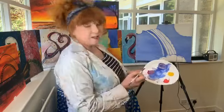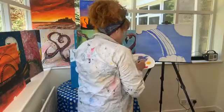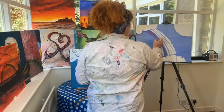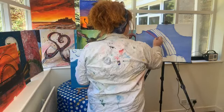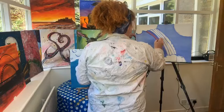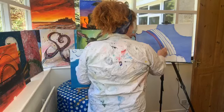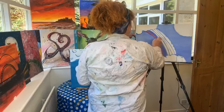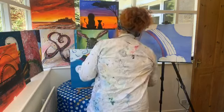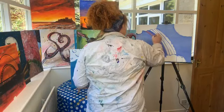Right, there we are. Would we say that was indigo? Yeah, I think so. Smudge of white. Then we're going to go on this side and down. Oh, I like that colour. So you've used a bit of red, a little bit of blue, and you'll make a dark purple and then put a little bit of white into your dark purple. Just blend that down. I'm going to try and do it in one swoop because then I'll get a nice neat line.